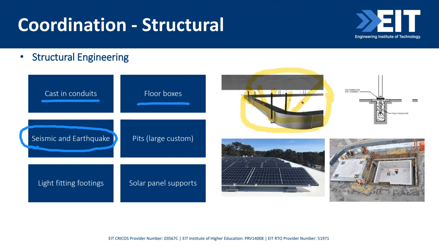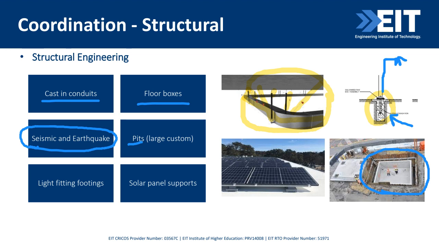We also use structural engineers to design the footings for our light poles. So if we have an external light pole, we ask them, based on conditions, to do the design for that footing. Maybe we need, similar to a trench, a really large pit. As electrical engineers, we don't design that pit. We need someone to design that so that it doesn't collapse.